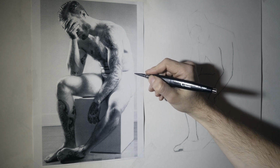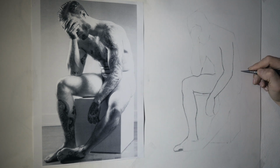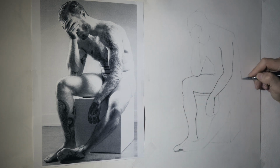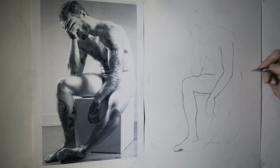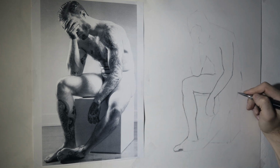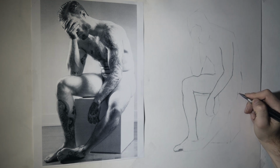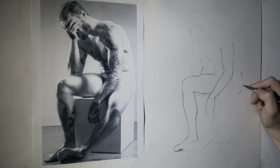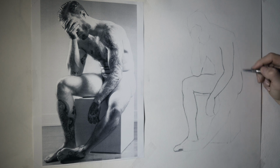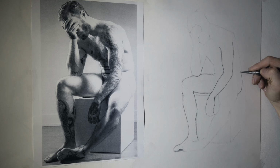Using alignments, I know that this point here is slightly higher than the elbow, so if the elbow is there, I can imagine a little bit the distance between them. This line angles back. I have already had this marked in, the edge of the thigh and the back of the bum. You can do this in as many curves as you like, but I could probably just do it in 2. That's easily sufficient. Again, I've already marked this other slight tilt back, so looking at angles, slightly tilted back between these 2 points.